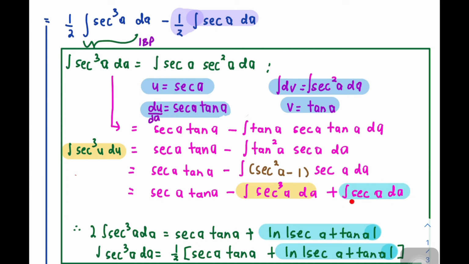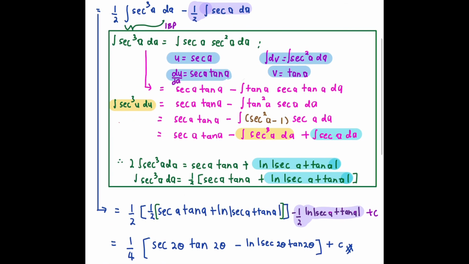Rewrite this back. And let's solve this. Integrate secant a dA, just look at your formula list. This is just ln in modulus secant a plus tangent a. Let's solve this. We want this one here, so let's bring 2 to the other side. Integrate secant cube a dA will become 1 over 2. In bracket, you'll have secant a tangent a plus ln secant a plus tangent a. Just rewrite it back.